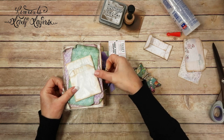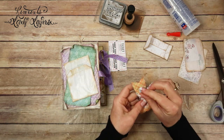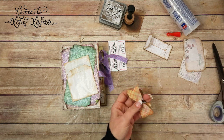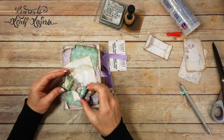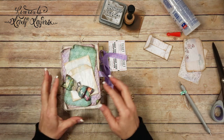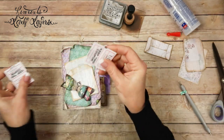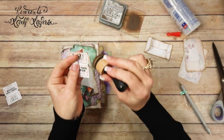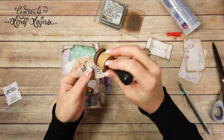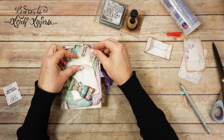Okay, so I'm going to put this like right there. And you know, I'm going to go ahead and glue this down too. Yes, I'm doing it. I'm going to stick it down. That way we can work around it. Okay. So this is just going to go right here. All right. And then these tickets, maybe I only need two. So I'm going to ink these up real good. And I'm going to rough them up a little bit. And they're going to go right under.